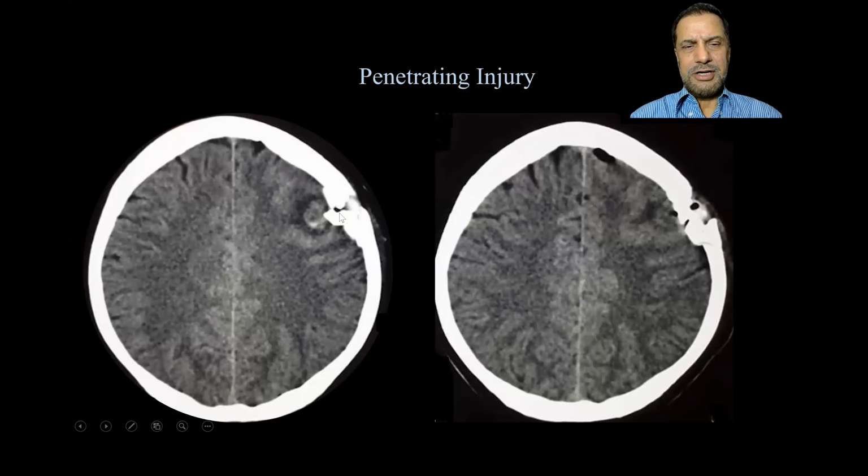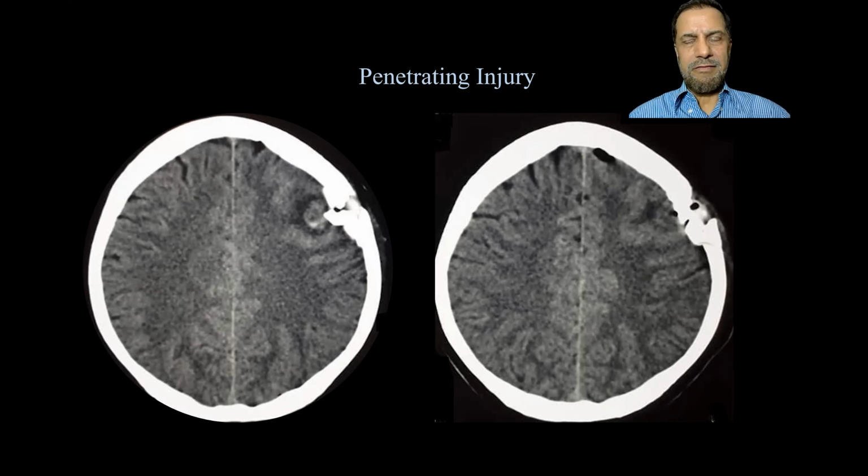you do not appreciate the bony structures very well. So for this, you need to have a bone window. And you should also notice here that there is a pneumocephalus. There's air inside the brain, which means that this is a penetrating injury, and it has gone through the dura and into the parenchyma.